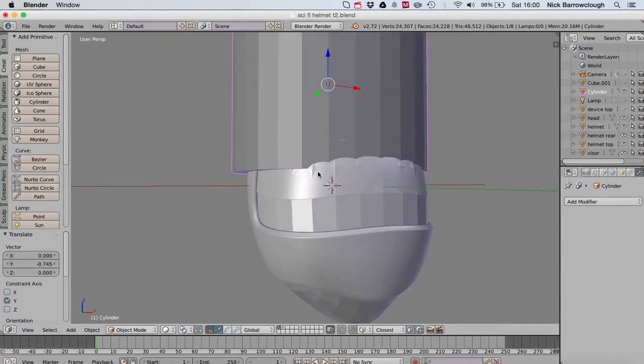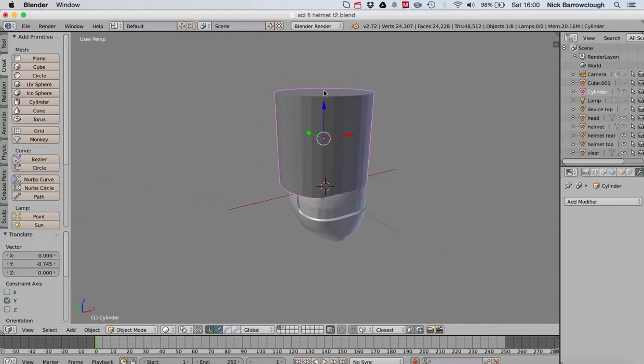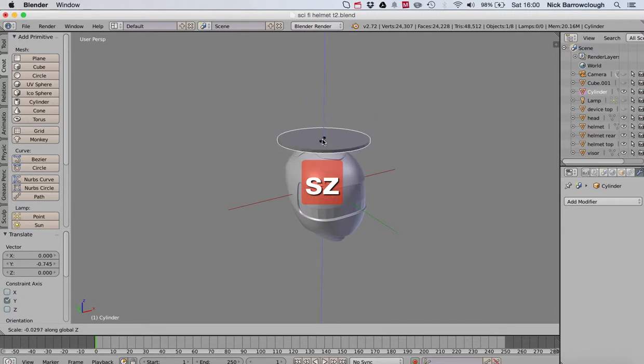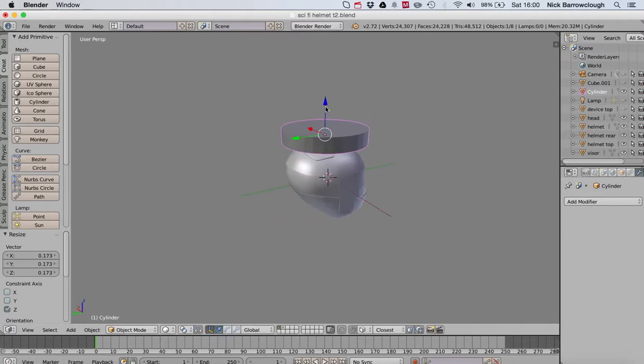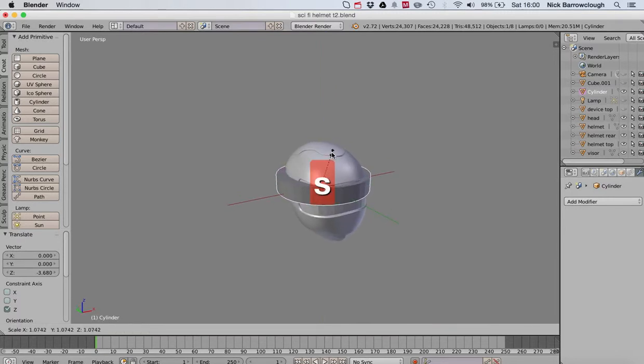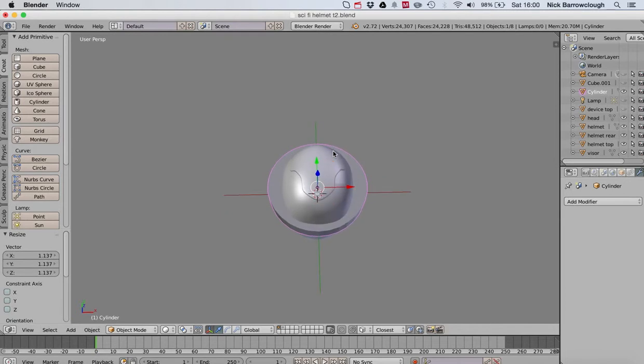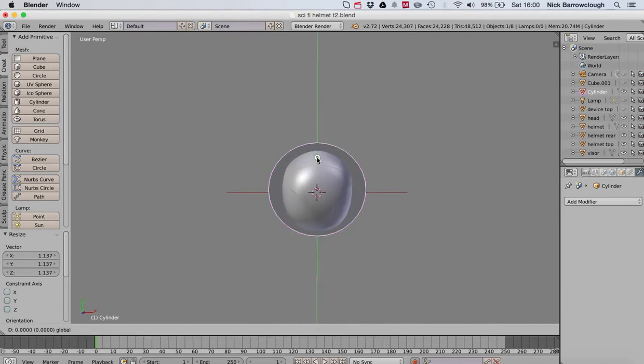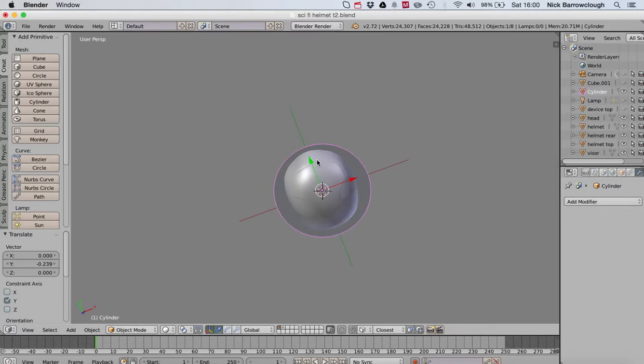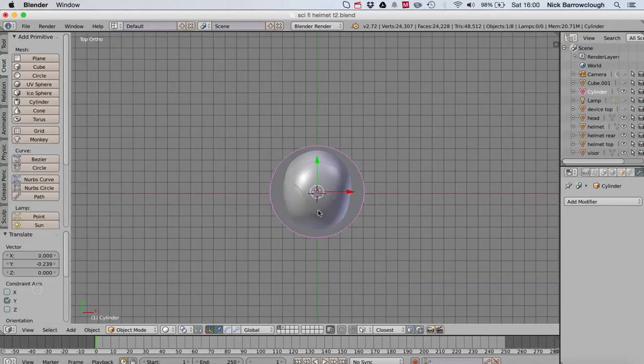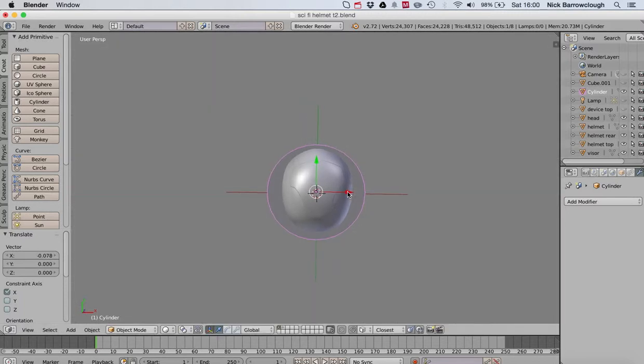Okay, probably something like this. Scale it down to the height of our rail. Okay, that's looking good. Alright, make it a little bit tighter in at the back there. Alright, that's going to be our rail.